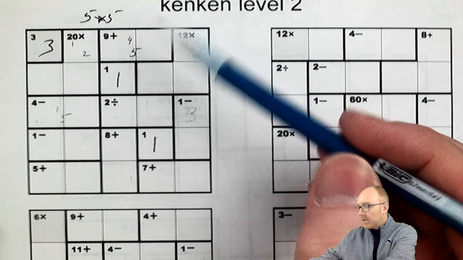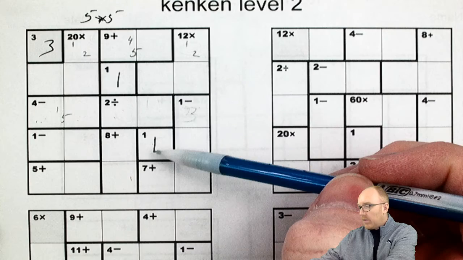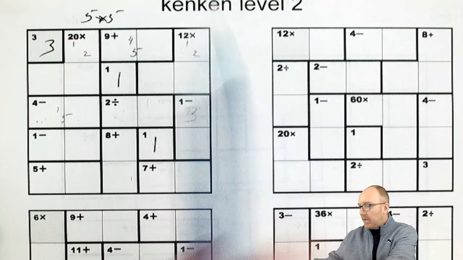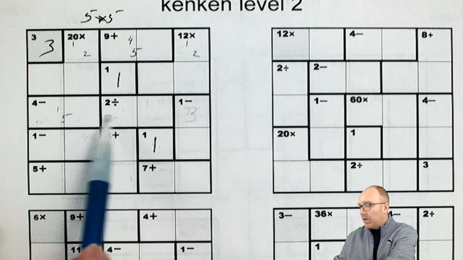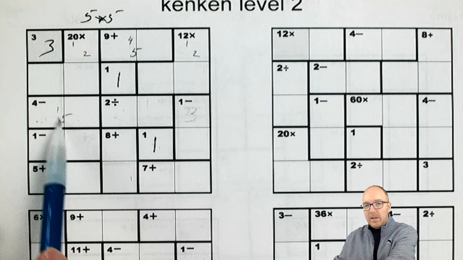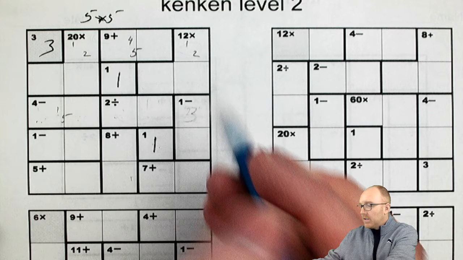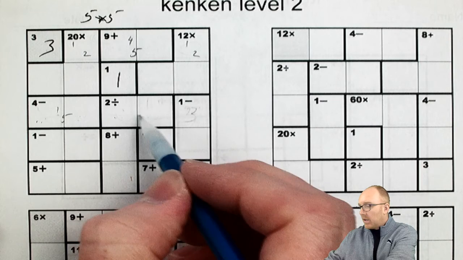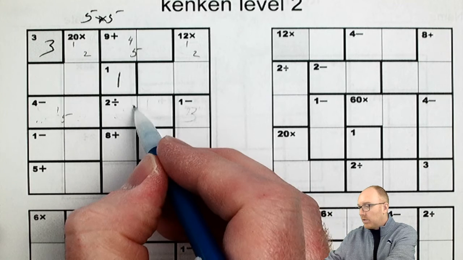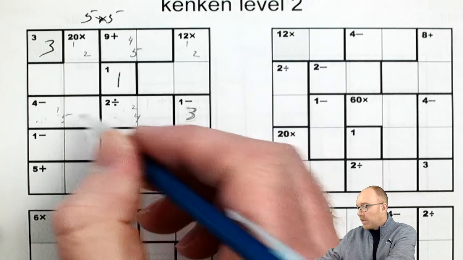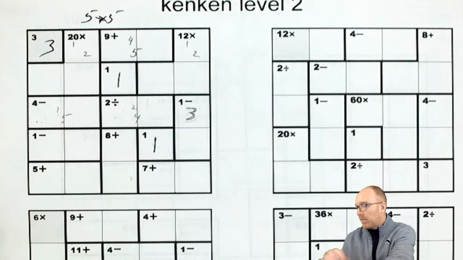But I notice I have a 1 here and a 1 here. And we already know there's going to be a 1 in this row because there's a 5 and a 1 here. The only possibility from subtracting to make a 4 is to have a 5 and a 1. So if this can't be a 1, then this has to be a 2 and a 4. So I'll write a 2 and a 4 here, which means this one must be my 3. So 5 and 1, 2 and 4, this has to be my 3.